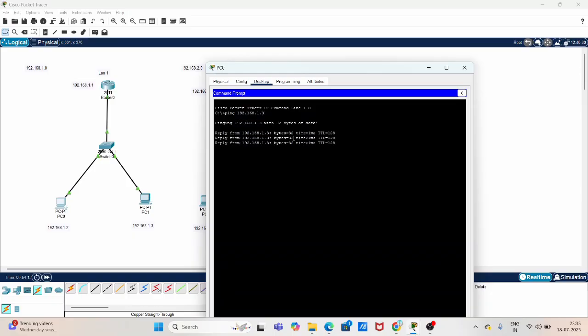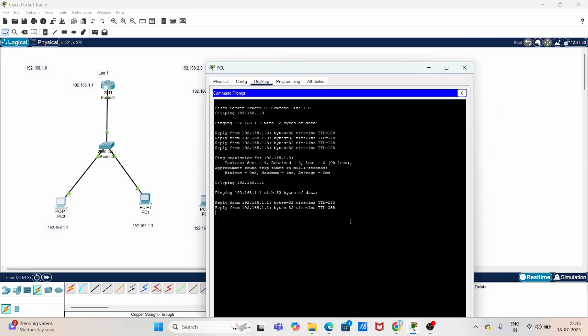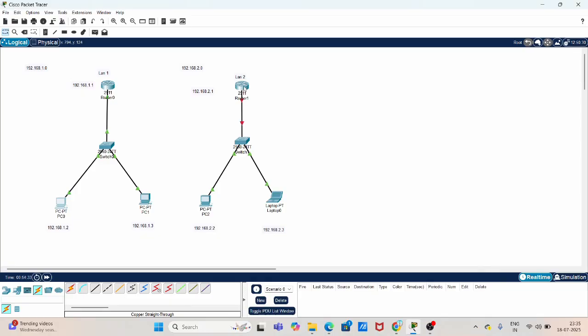Yeah, we get a good result. We don't get any losses. And again, also check with our router, 192.168.1.1. Yeah, we see good. So LAN 1 is completely finished.